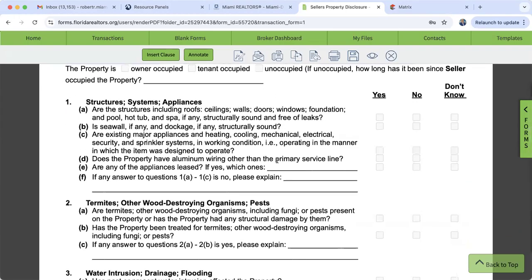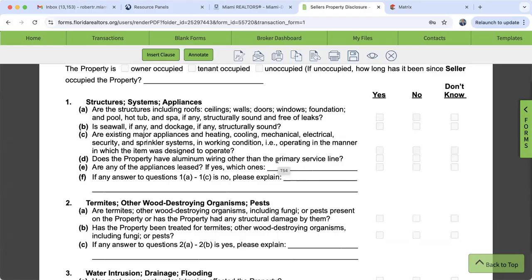So the seller's disclosure, while it's not required for you to have one to list the property, if a buyer who's interested in the property and is placing an offer on the property requests a seller's disclosure, then you are required to provide one. So only if the buyer requests one. In order for us to take the listing, I don't need a seller's disclosure. But once we are under contract and the buyer says, please send me the seller's disclosure, we're going to need to provide one. So you might as well get the seller to fill this out.